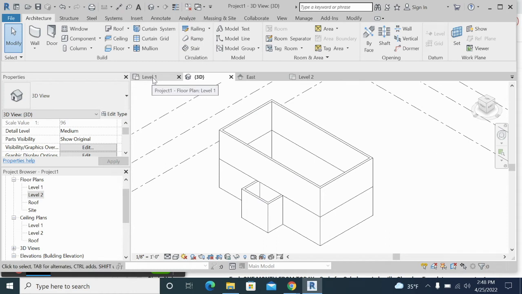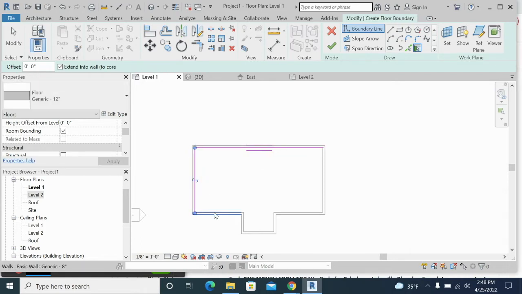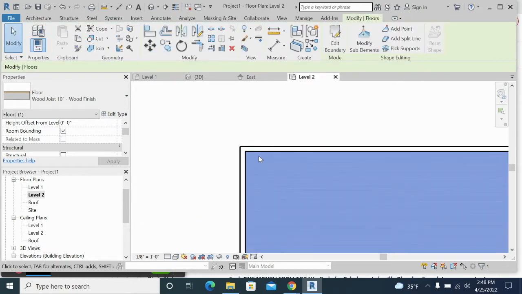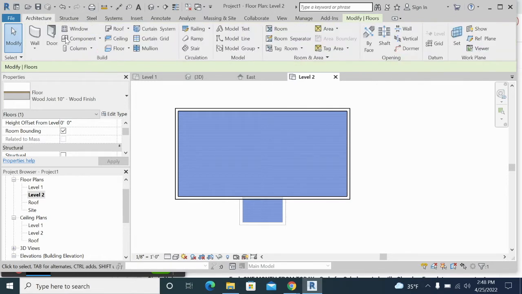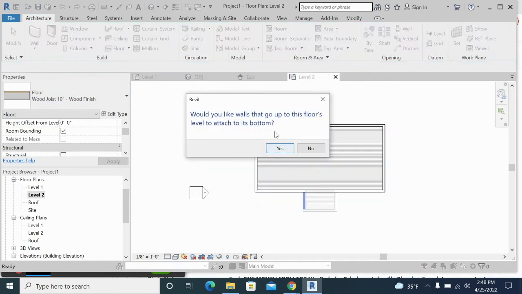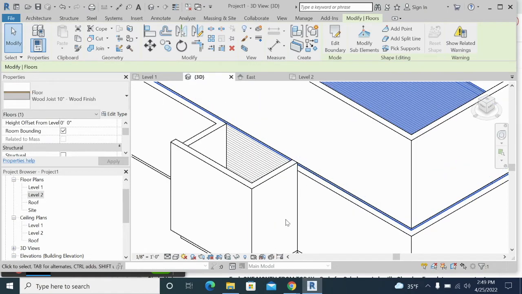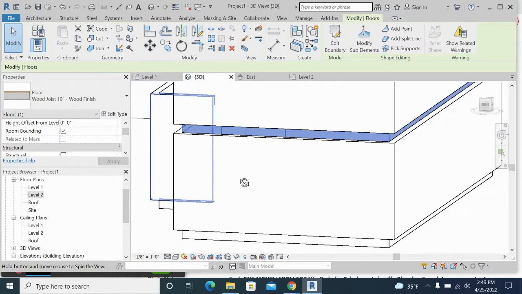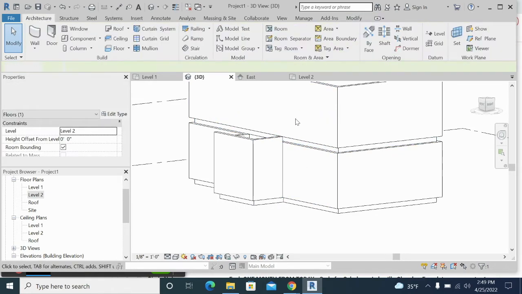So now let's add floors to our 2 floors. So back on level 1, I'm going to go to floor and select everything. I'm just going to do a wood floor. Go to my 2nd floor, and I'm going to add in floor. Do my 2nd floor, floors, wood. Okay, let's see. Oh, there's a little bit of hovering going on. All right, so let's see what's going on. So that is on level 2.